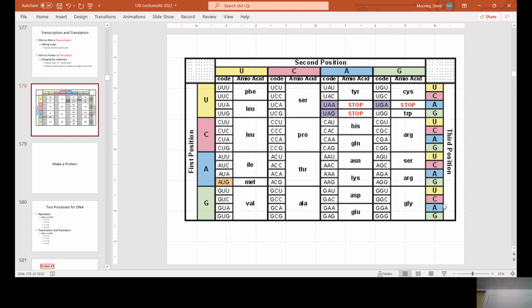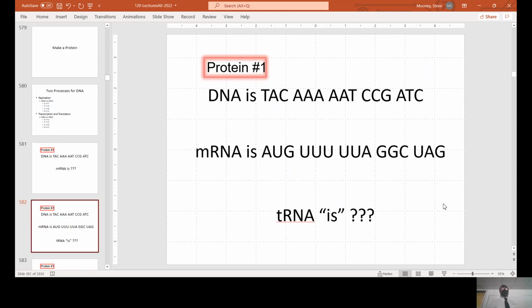Lauren, you finding that? Making sense now? Yeah. First time you do it, this table's a little confusing. But if you practice with it, yes. Sorry, I didn't mean to. But we have to do that for every single codon. What I'm asking you to do is for these 5.